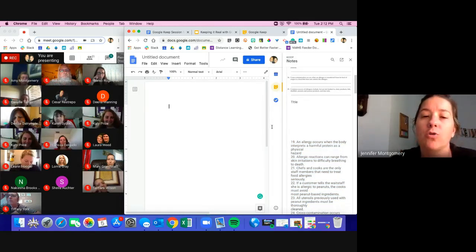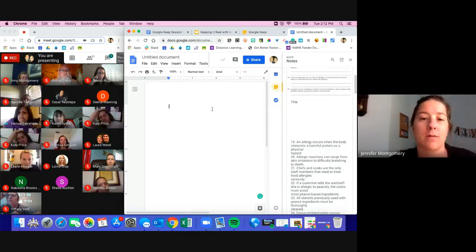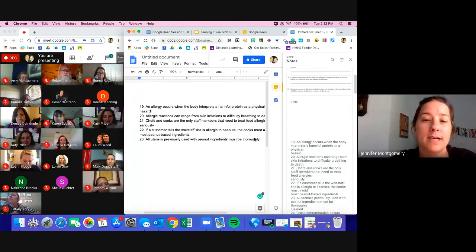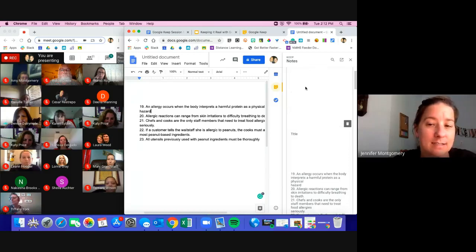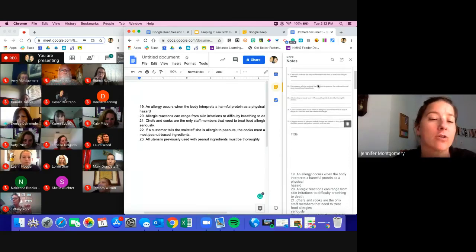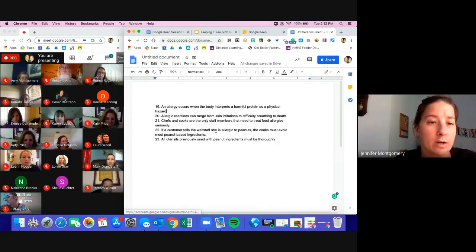Now, what Google Keep does not do, it's taking a second, but it'll come up in just a second. Okay, what Google Keep does not do, as we can see, is keep format. It does not keep images like these lines. If this had color coding on it, it would not keep the color coding. Okay, so yes, is there still some work to be done on this worksheet to make it a true worksheet?